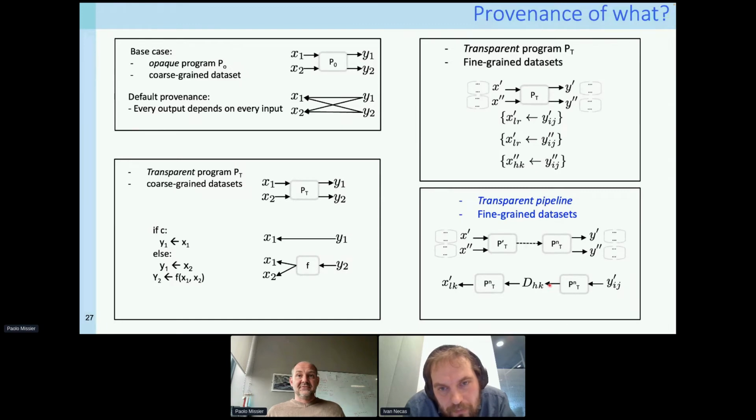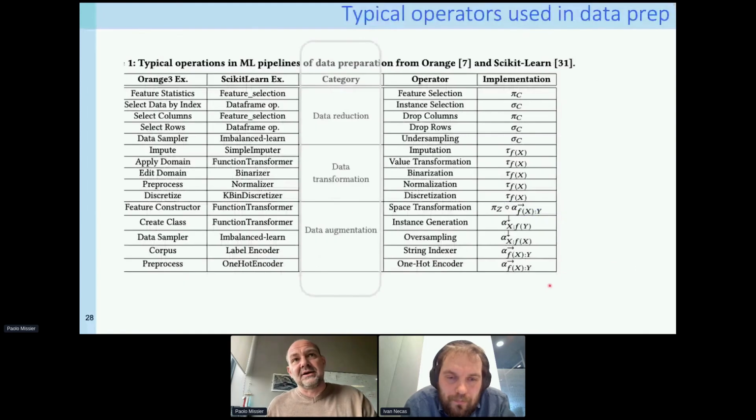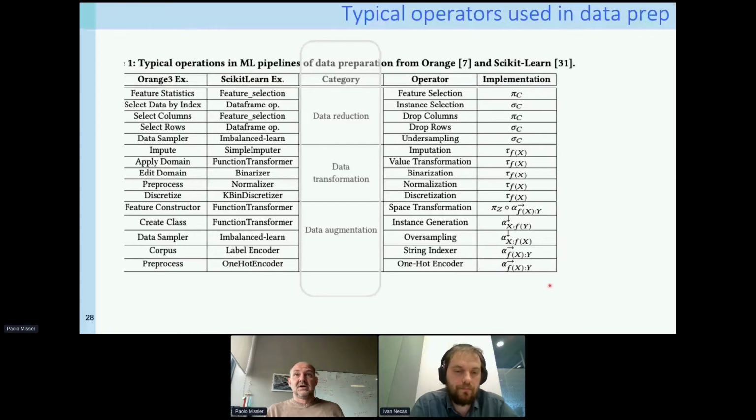Our investigation is basically what happens in this extreme case. How much provenance do we collect, and how do we do that efficiently? To do that semi-automatically, we need to start from understanding what the operators are that can make up a pipeline. Out of many operators, this is the scikit-learn view, and this is another workflow management view of those. They're pretty much all the same, but they all fall into three big categories. It turns out that for the purpose of provenance, capturing the patterns for each of these categories is enough. That's good news because we don't have to exhaustively chase all possible operators.